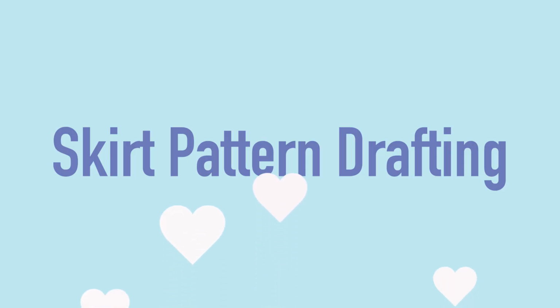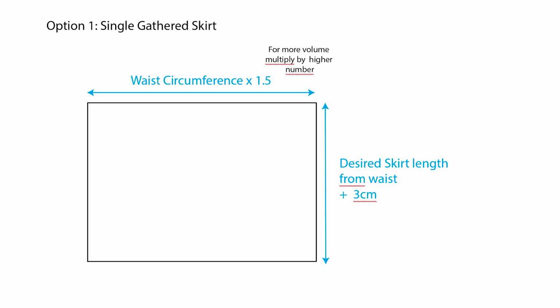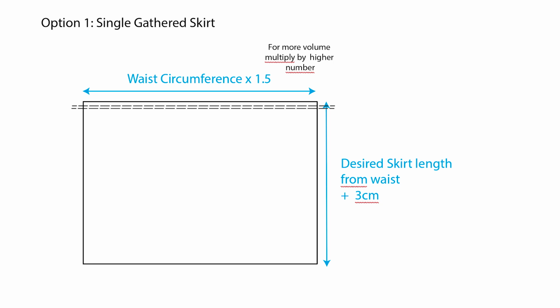The skirt again is flexible, so I won't go into too much detail. Option 1 is the quick and easy of gathered rectangles. Cut 2 rectangles at least 1.5 times the measurement of your bodice waistline and the length you want your skirt, plus 3 centimetres for the hem. The larger you make the width, the more dramatic the gathering will appear. Gather it down using 2 rows of long stitching like we did on the underbodice.